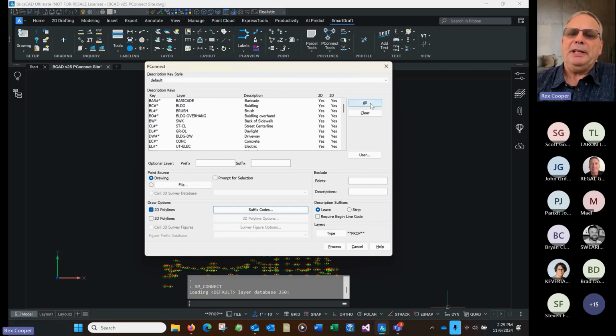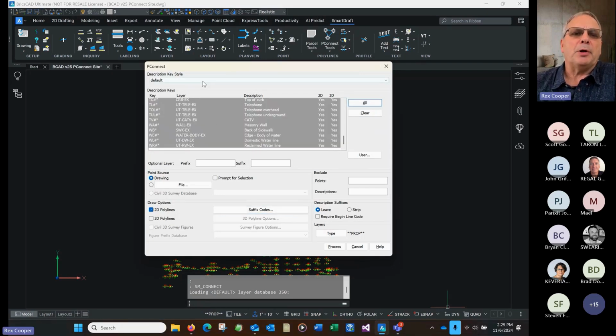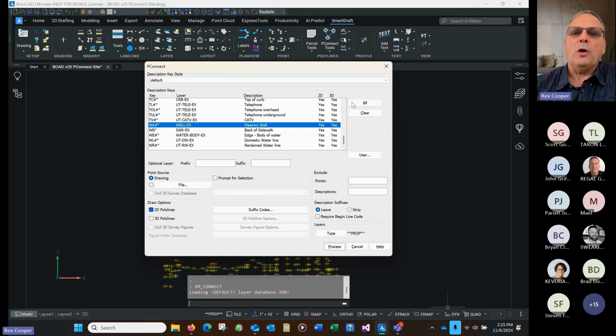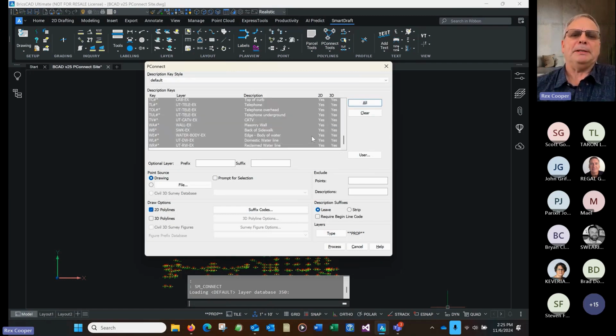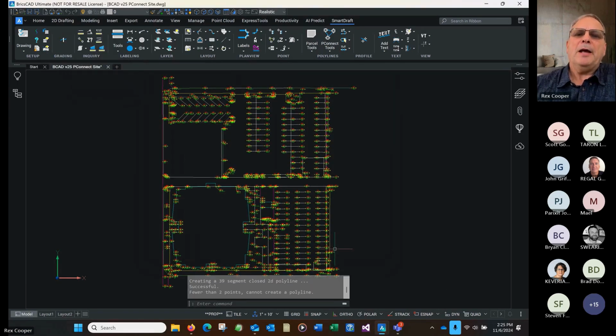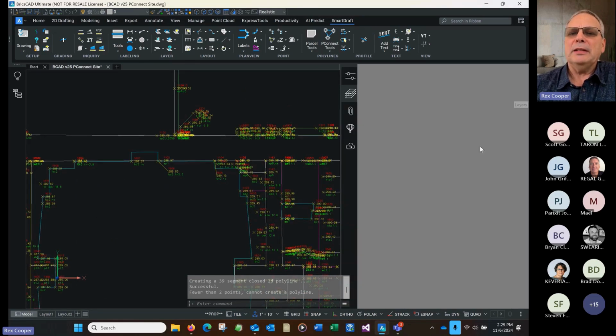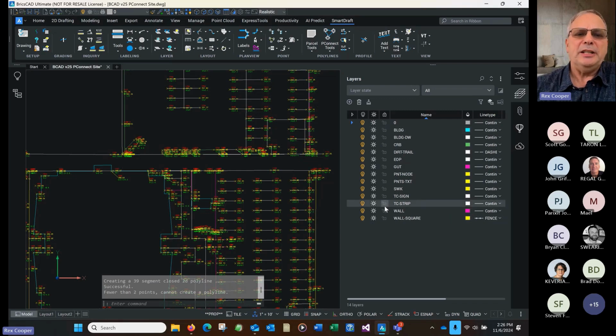And just for speed, I'm going to process all of the description keys. You can just do a few if you need to, or all. If, say, one line got busted on the buildings, you could delete all the building layers, which I'm going to show you, and just rerun them because of a bust in something that was entered, like a wrong direction or something like that in the field. We process, and just that quick, it processed 650 different points, and you can see that it added the layers, put the things on the layers that it needed.